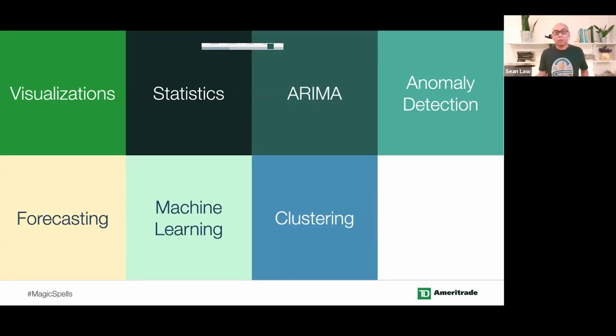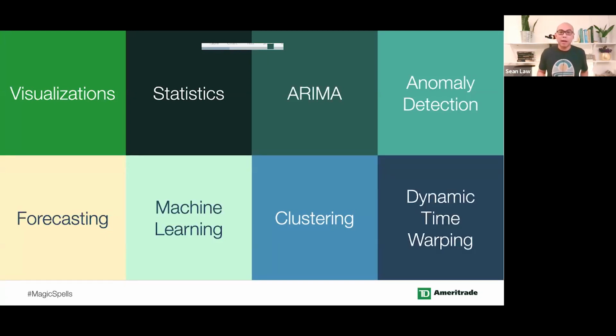And you can also get into unsupervised learning by doing clustering. So you have multiple time series, and you might want to group some of them together that look alike, whatever that means. And then last but not least, if you have time series data of different lengths, some longer and shorter, and you want to compare them, then you can do something called dynamic time warping, where you compress and stretch the time series so that you can compare them. That particular method actually comes out of the University of California, Riverside, by the same group that came up with this matrix profile idea.